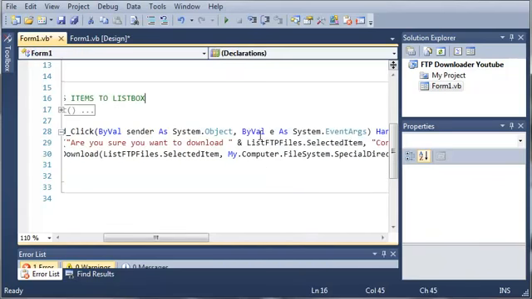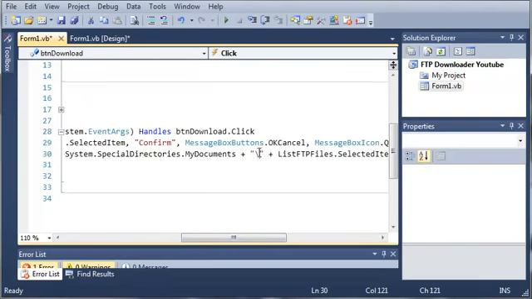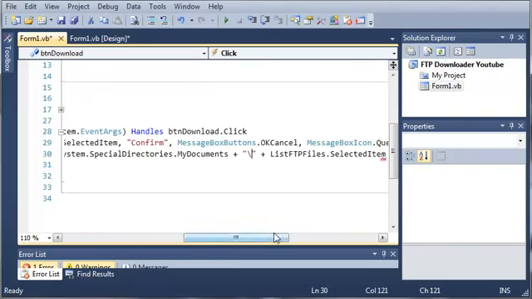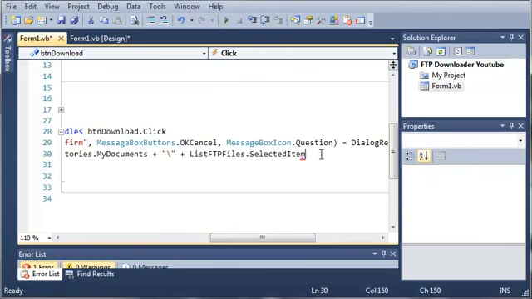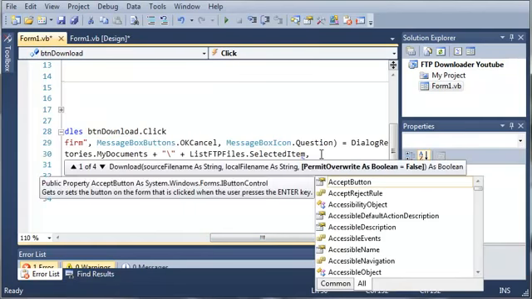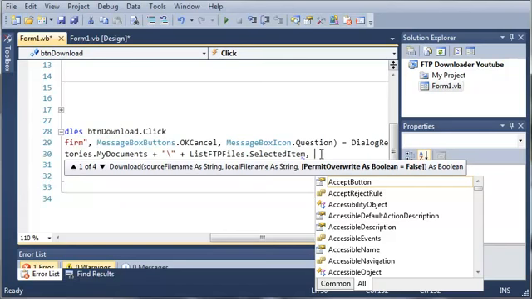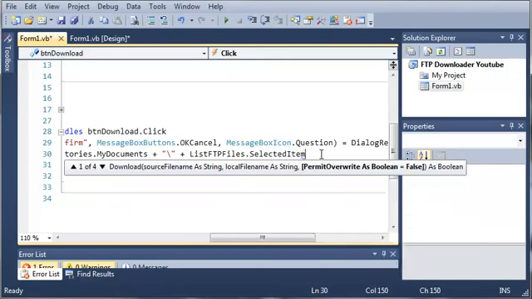Now you can see here that we have my documents and then the name of the file. Now we have another argument that it's going to take, and it's permit override. So if you set this equal to true, it'll overwrite that file if it already exists. Now this comes default as false, so let's just leave it as false.